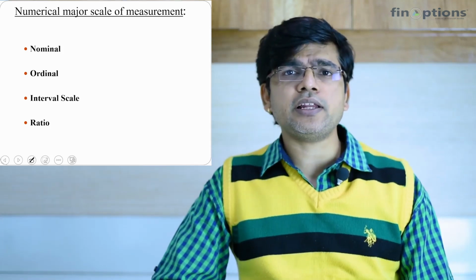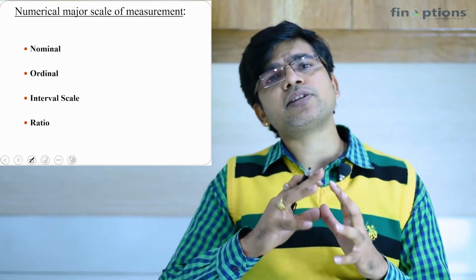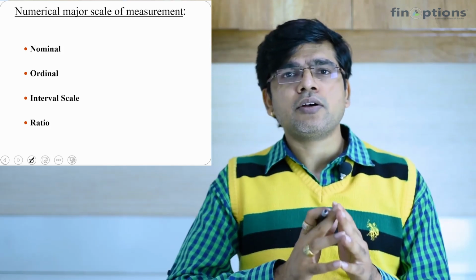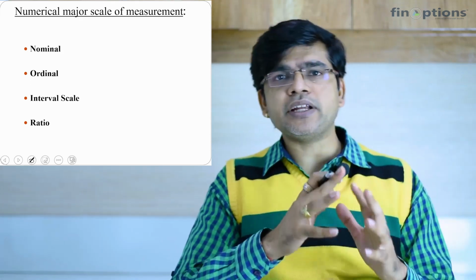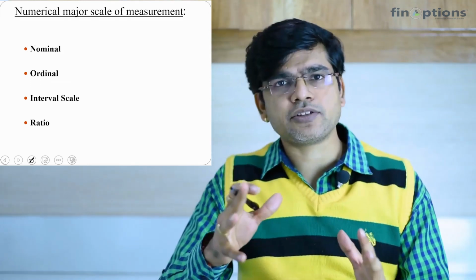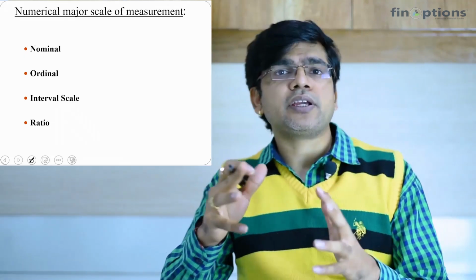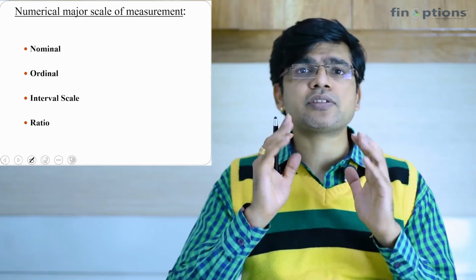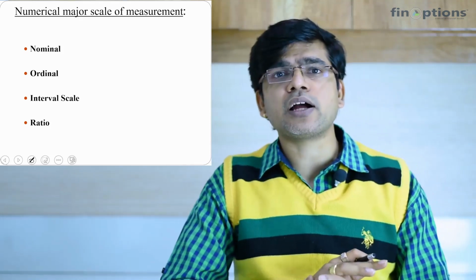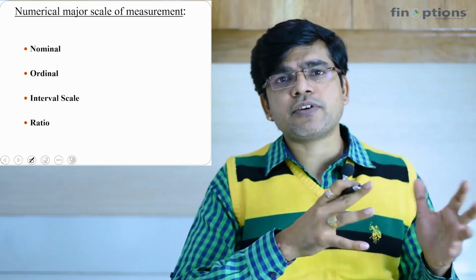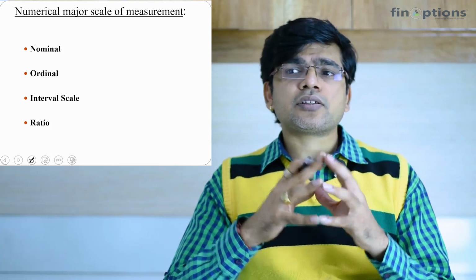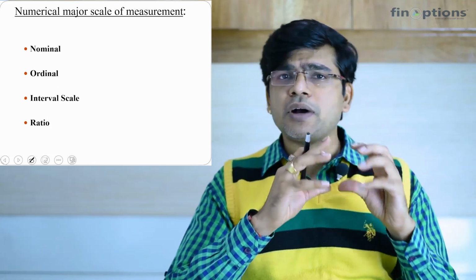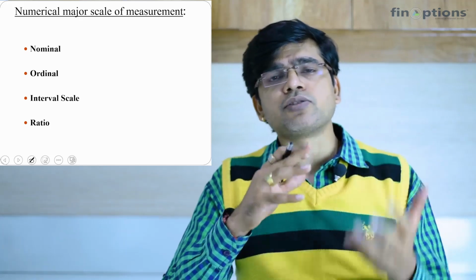When you talk about a nominal scale, it's simply putting things with similar characteristics into a group and giving it a name. So let's say we are talking about stocks categorized as large cap, mid cap and small cap based on their market capitalization. Or let's say debt or equity, or maybe candidates pursuing graduations, candidates who are going for let's say an MBA or an MS or maybe a CFA. So we've just selected certain data points with similar characteristics, put them into a bucket or basket and given that a name, and that's what the nominal scale is all about.